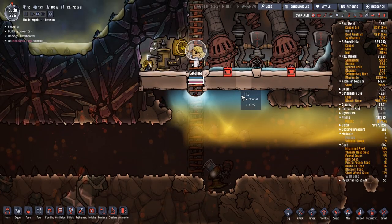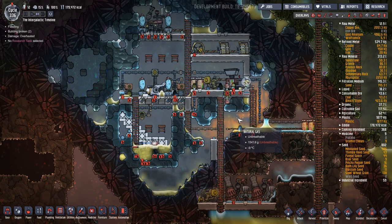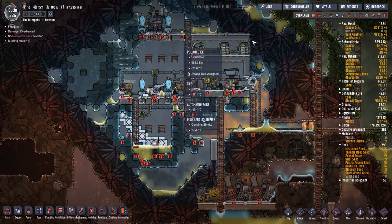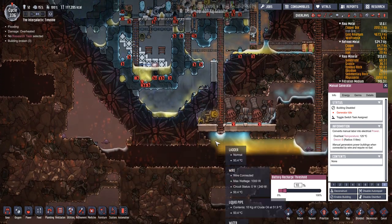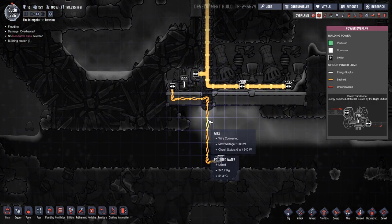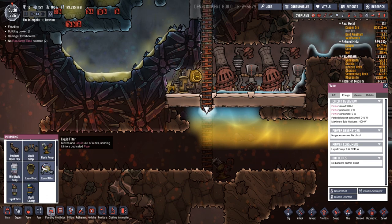So even though we've got both of these going, they're still pretty slow at keeping everything running. I think it's because we've got this going, haven't we? Oh no, that's not running either. Yeah, power's becoming a bit of an issue down here. Let's enable that again, get the power going, and hopefully that'll work. What I was going to add down here was some sort of filter. Oh yeah, we'll have plenty of power on there. Let's just have a look, and then we'll get our research done.